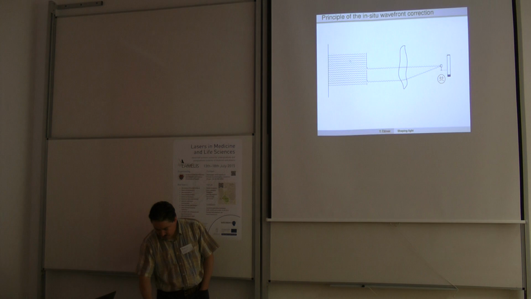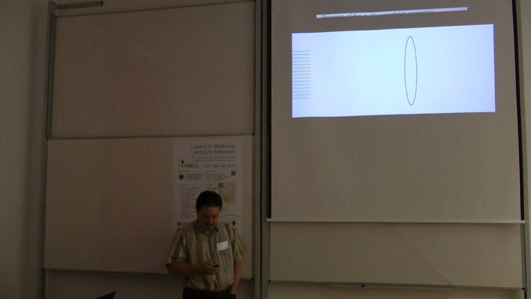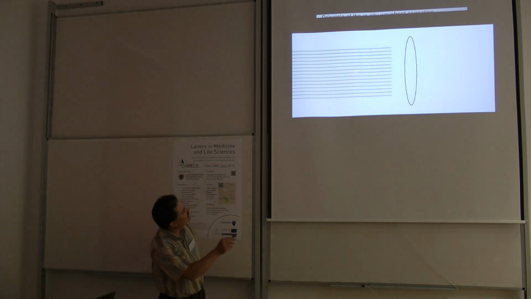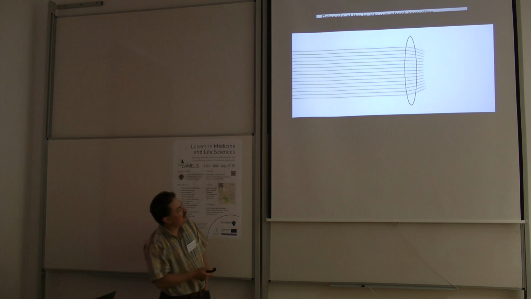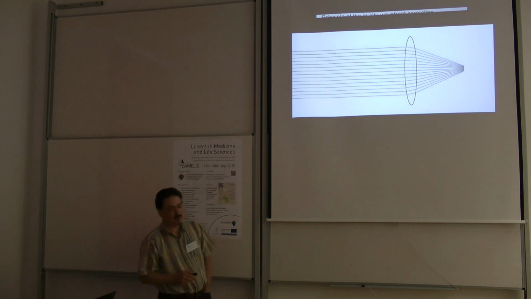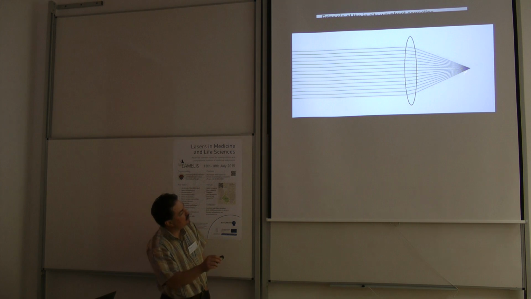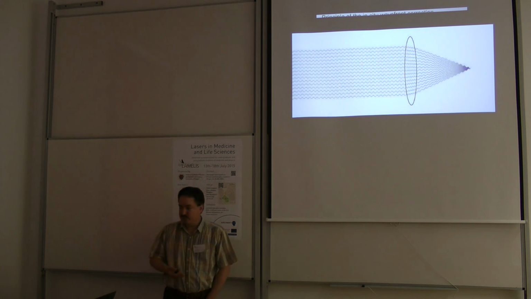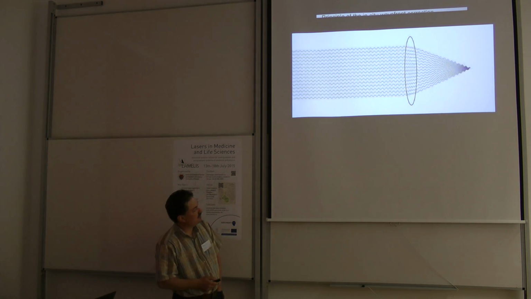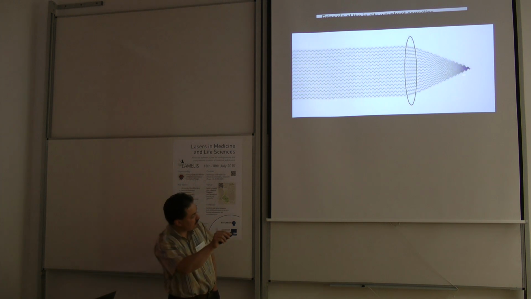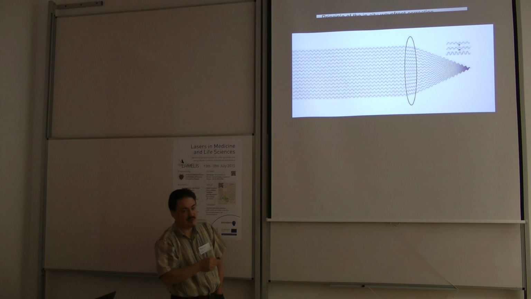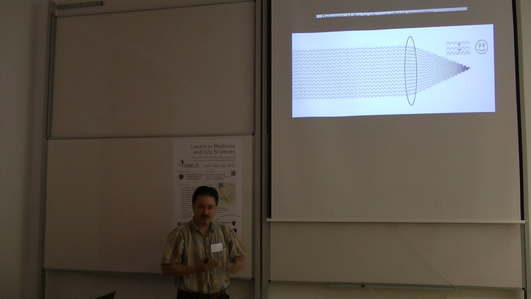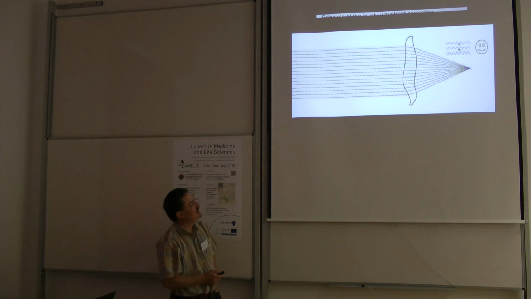So here's the idea. This is my optical system. Let's make it very simple, one lens. And this is a laser beam constructed by a series of rays. When everything works perfectly, all of the rays will meet in one point and give me the highest possible intensity. Now I need to introduce the concept of waves, because otherwise I won't be able to explain the interference principles. So you can see that all these waves will come to the same point in phase, and they maximize because they add up constructively, as we say.